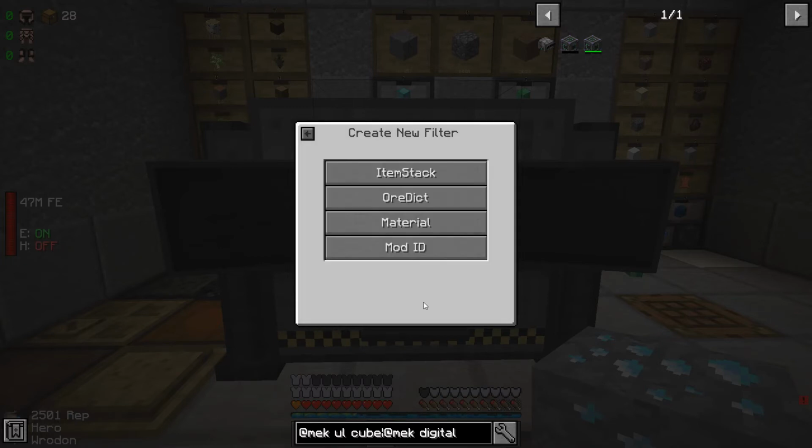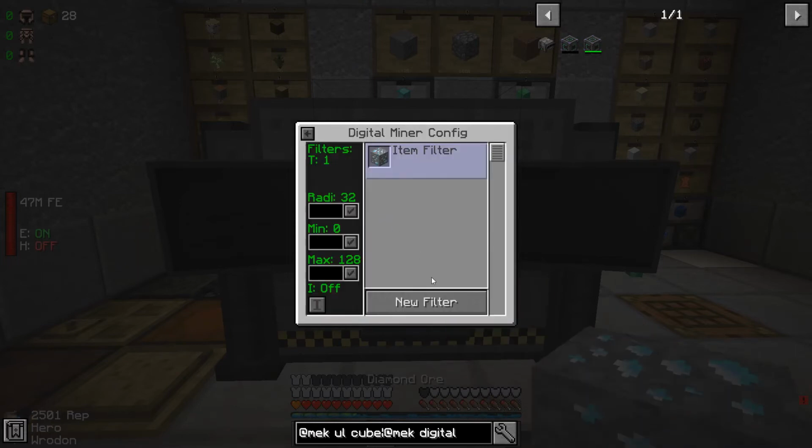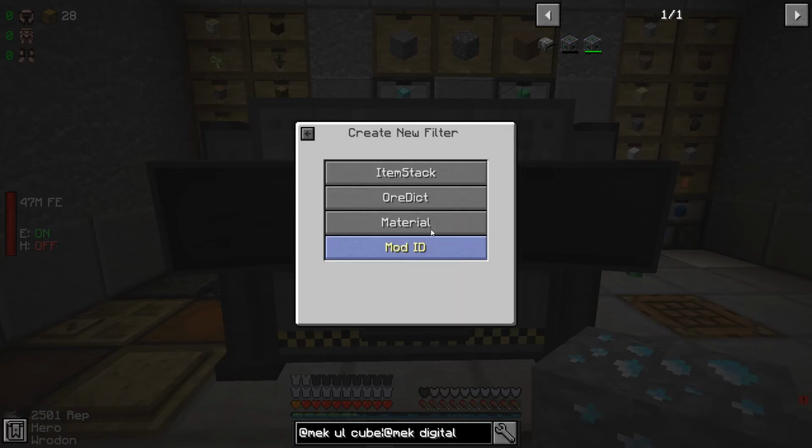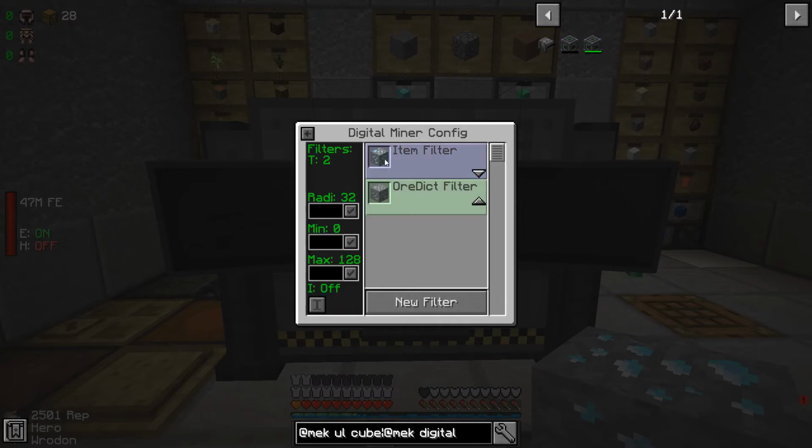And then I'll set in a filter, and I can do an item stack like this diamond ore, and we'll save that. Or you can go in and add an ore dictionary one, where you could say something like ore osmium asterisk. And we check, there it is. And we'll save that. So now it will grab both the diamond ore and osmium ore.